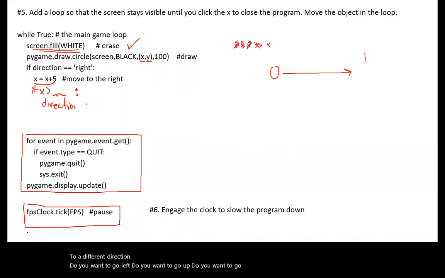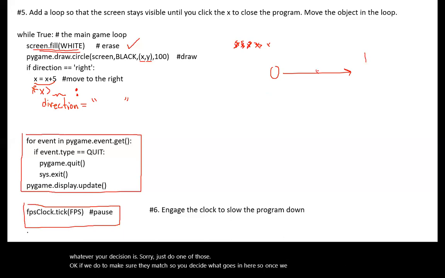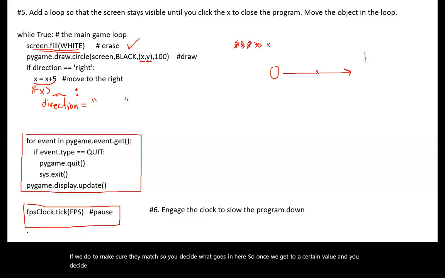So direction equals whatever your decision is. Just do 1 of those. If we do 2, make sure they match. So you decide what goes in here. So once we get to a certain value, and you decide that, we're going to change direction. We might go up, we might go down, we might go diagonally, we might go back the way we came.